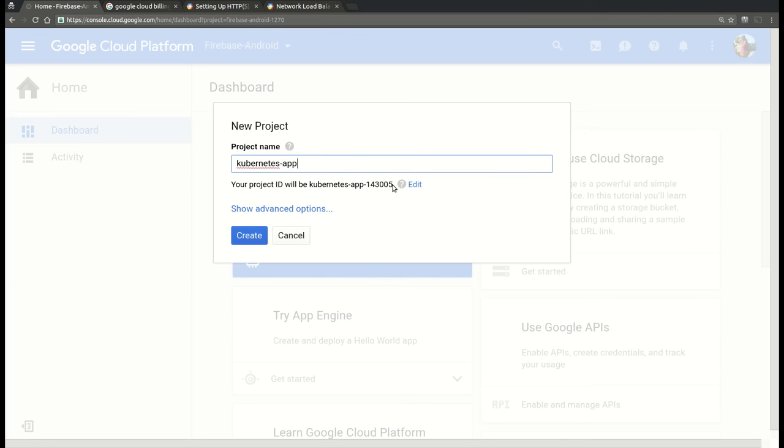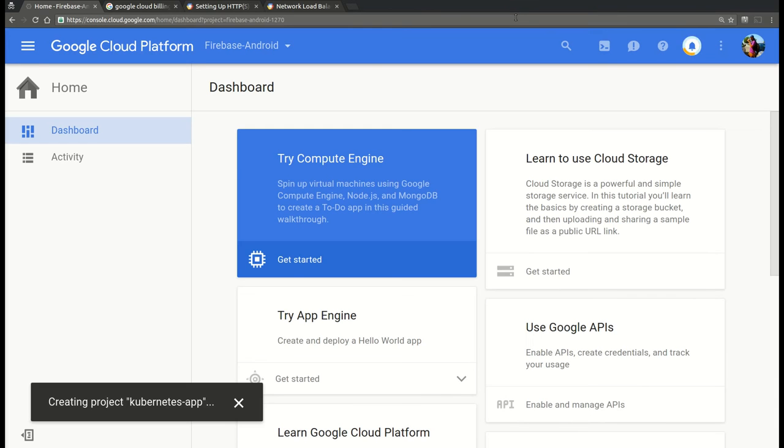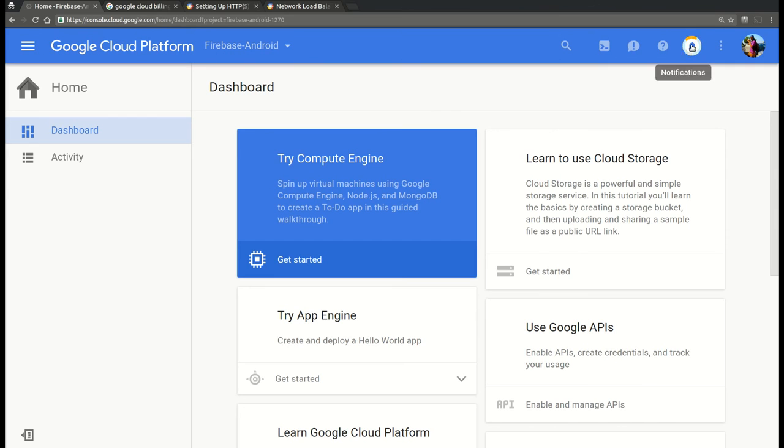So now, as you can see, every time I choose a name, a project ID is generated, and that is basically the name of my project followed by some unique set of numbers. And this project ID is important because our Kubernetes controllers and project scripts will reference this. So we need to note this down in a safe place. After clicking the create button, the project gets created. See, it's available. No, still creating it.